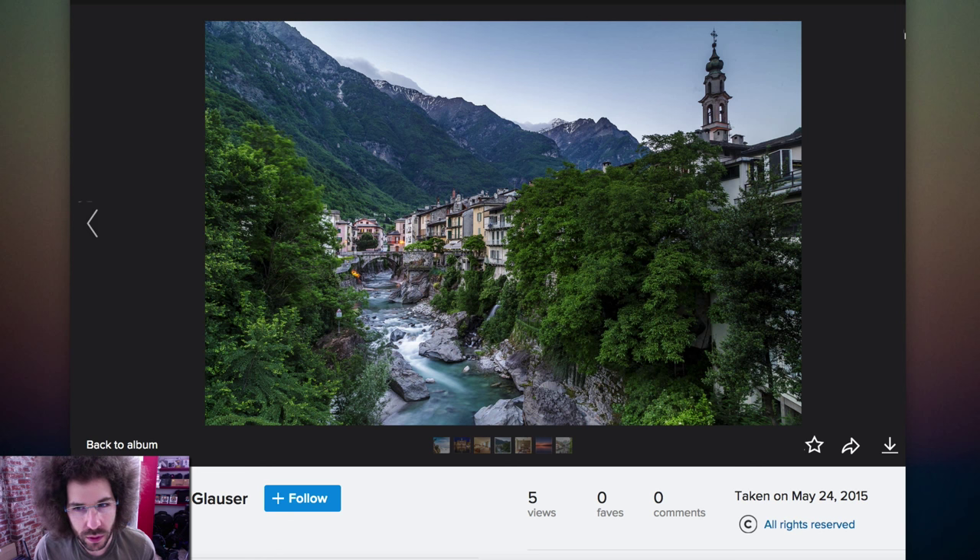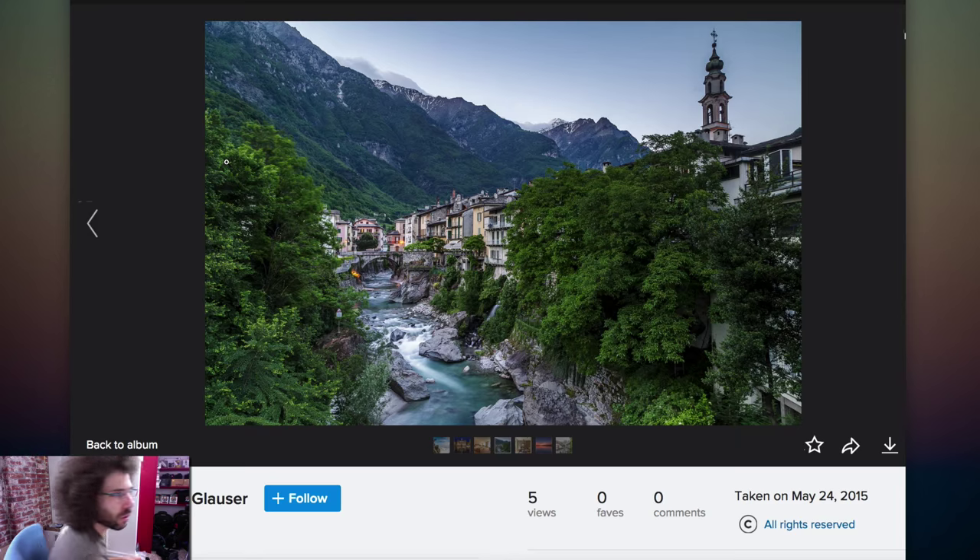This looks good. It's interesting how it's brighter in the center and gets darker around the edges — the 24-105 at F4 is getting some vignetting. Now, Lightroom has lens corrections where you click it and it removes vignetting and straightens things out. I don't always like it for my images — about 90% of the time I don't use it because I like the natural vignette that lenses cause since it draws you into the frame. But in this case I think it's detracting from the image, so I would try the lens correction option.